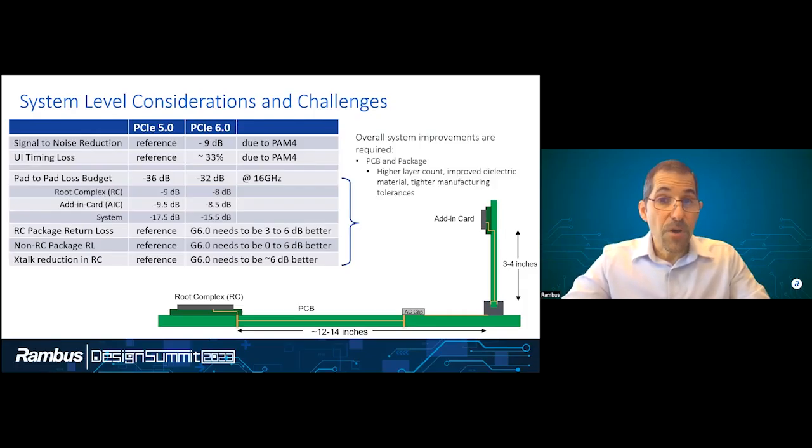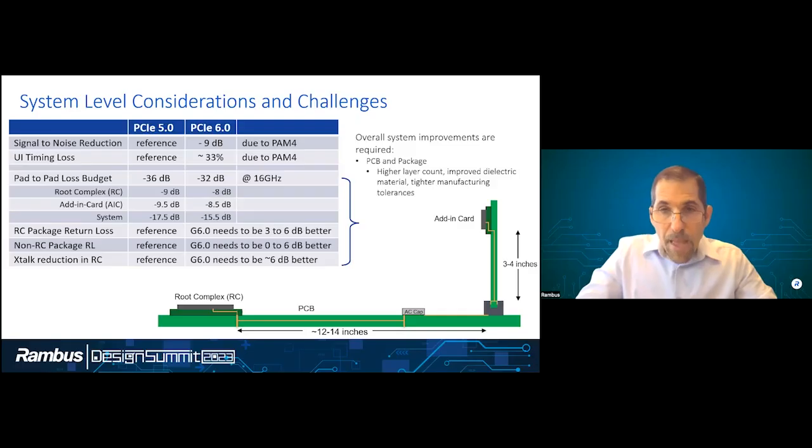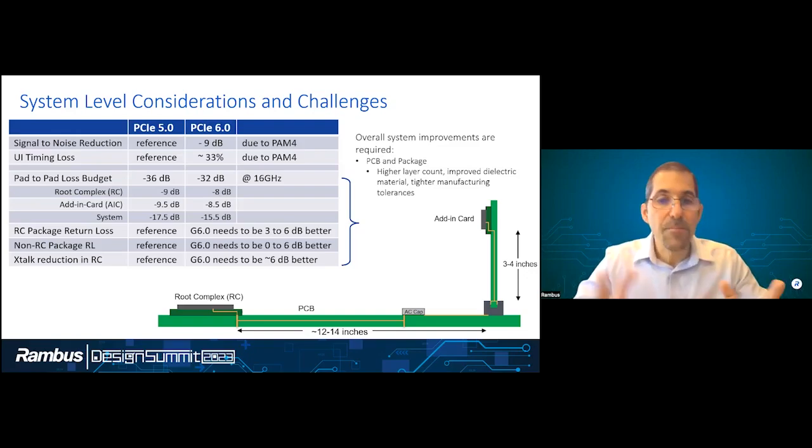In addition to all of that, you can see the diagram below. This is essentially what you'll see if you open up the specification from the SIG. You'll notice there's a root complex or CPU on a PCB, and it calls for 12 to 14 inches of trace. So a system with these dimensions should theoretically be able to work by plugging it in and interoperating. So you have an adding card, which adds 3 to 4 inches, and from that pin to the root complex or the CPU, roughly 12 to 14 inches. So in total, 18 inches, roughly, kind of a max length.